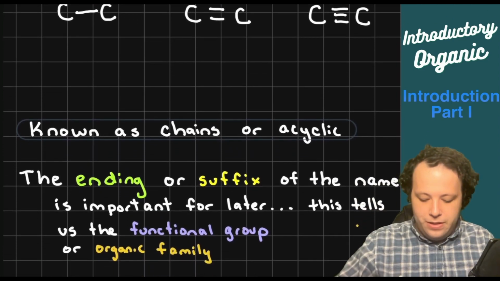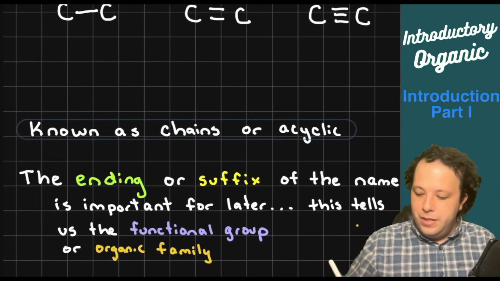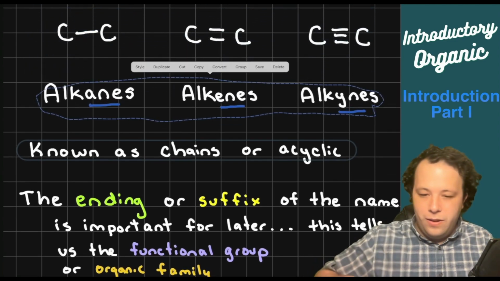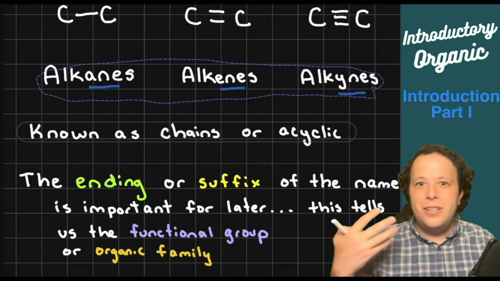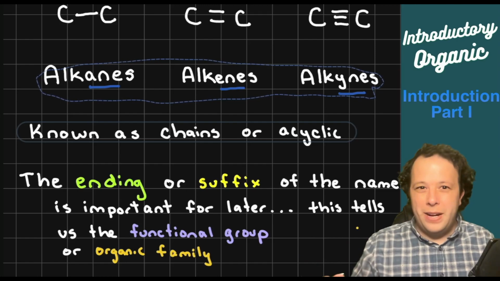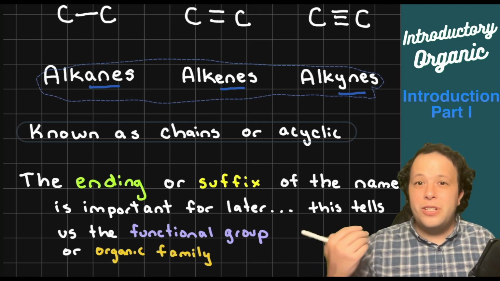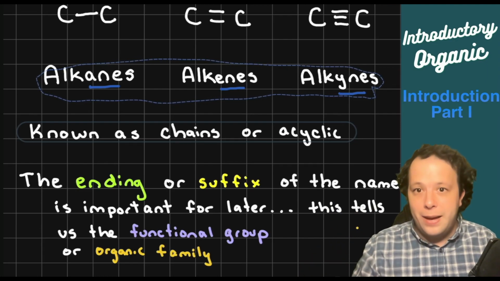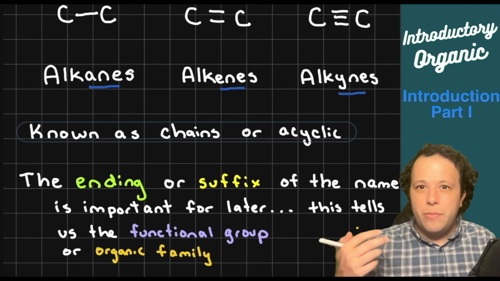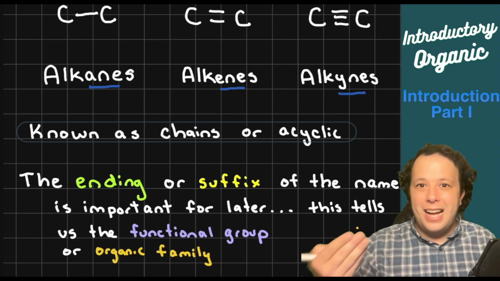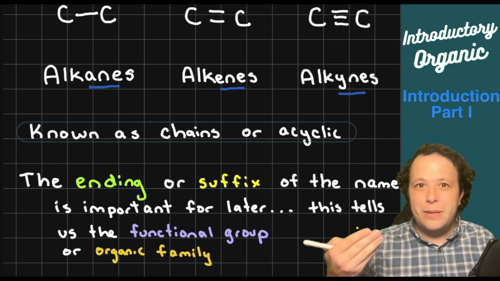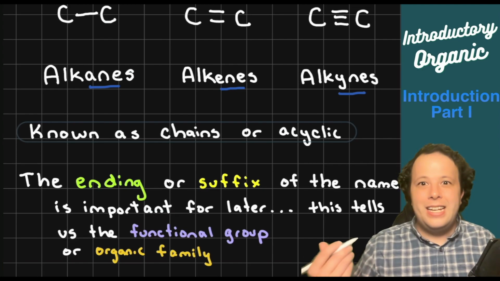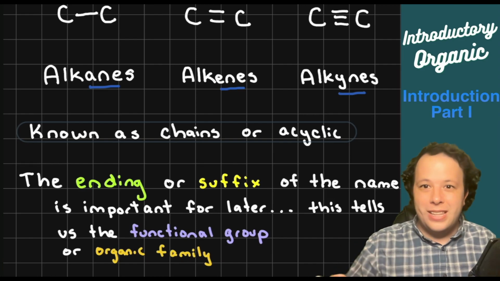When we have them, they have different endings behind them. So all these individual endings, and here we're going to move this down. With all the endings, they tell you exactly what is important about them. Their ending or suffix in the name, which is going to be important in part 2 of this, tells you their functional group or their organic family, which gives you an idea of what properties they are capable of as we go through all these little individual types. So it's something that is extremely important for our understanding of how they are going to behave as a chemical compound. So let's look at this a little bit further.